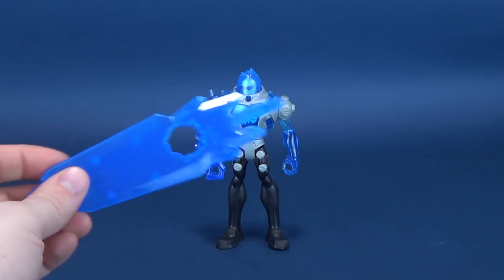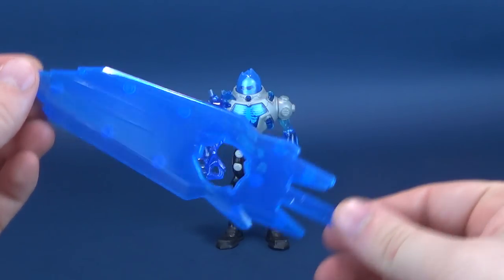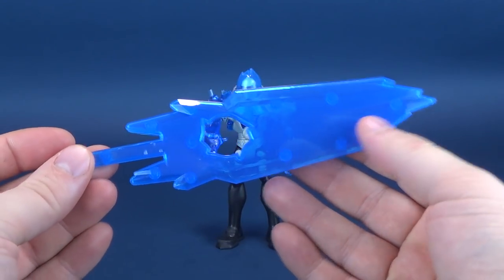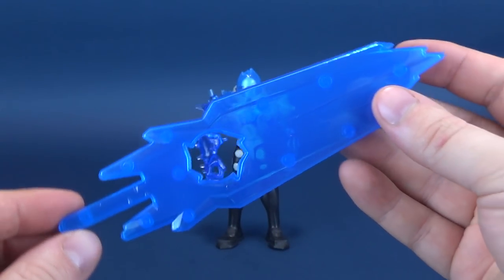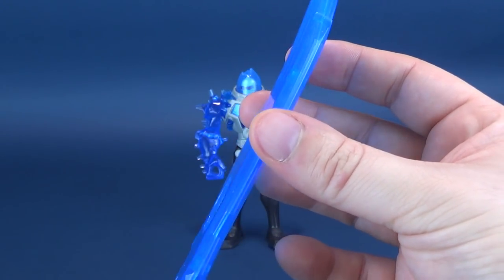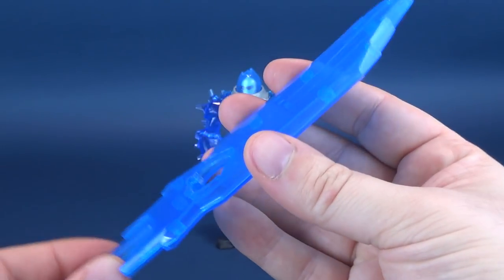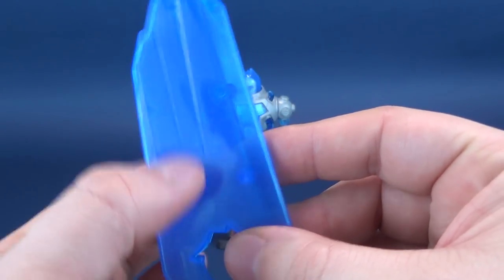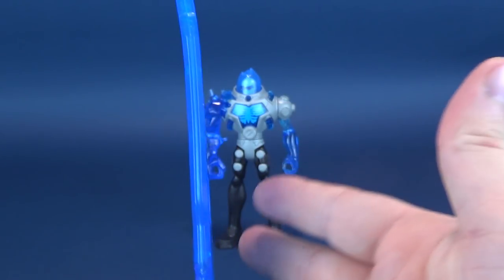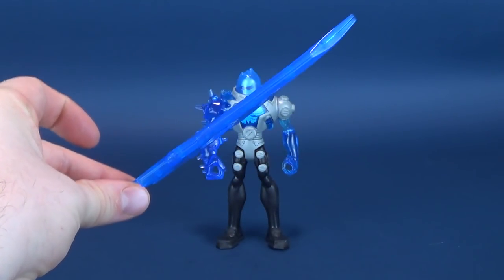The award for the largest and coolest — you see what I did right there — goes to Mr. Freeze for this giant blade. This looks like a shard of ice that he has forged himself. It is done all in translucent plastic, but what's interesting is it does look like it's two halves that they simply put together. You can see the indication of that — these tabs here. I don't know why they didn't just mold one piece of plastic instead of molding two and putting it together.